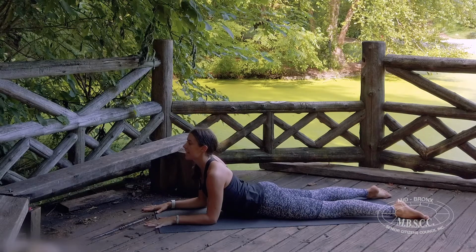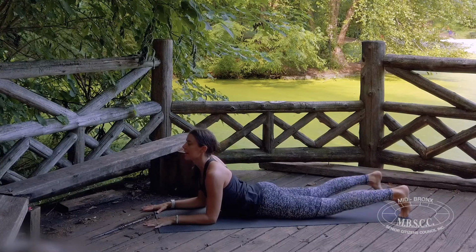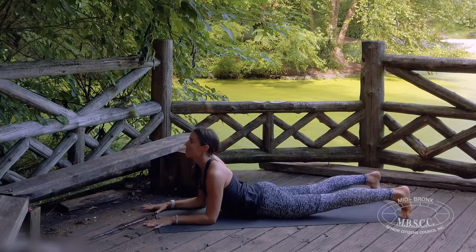You can choose to stay here to intensify this back bend. You can tuck the toes under, allowing the kneecaps to lift off of the mat. Maybe you give it a try, see how it goes for a few big breaths.